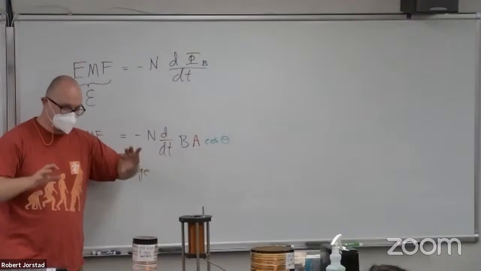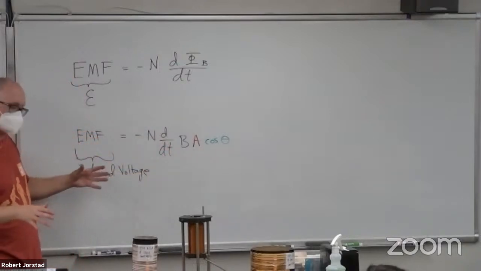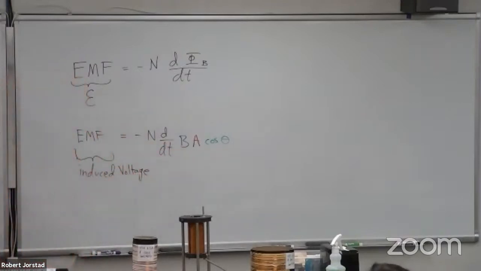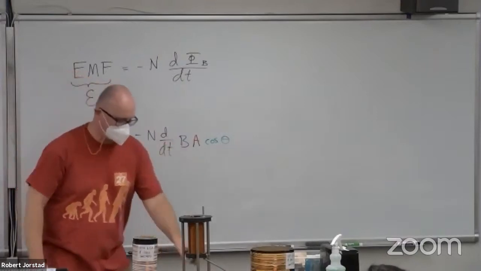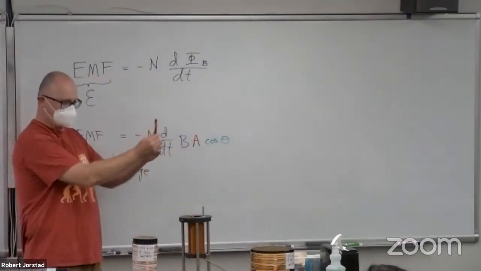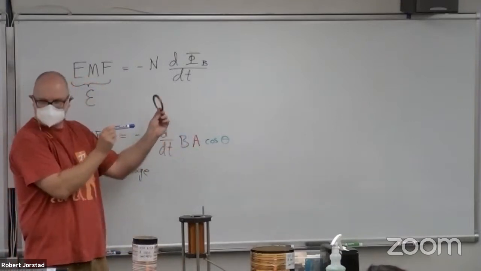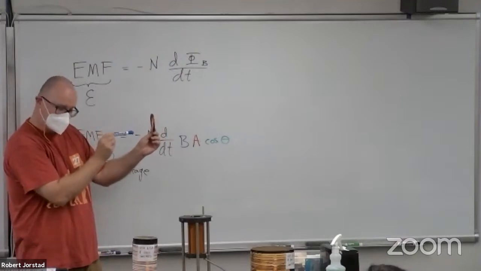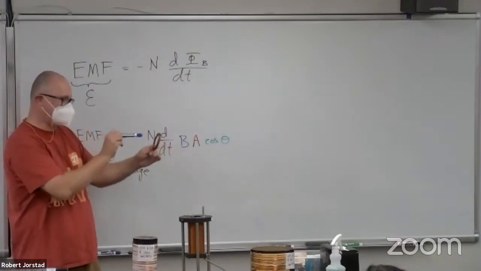Think about this. With the exception of solar power, all electrical power generation on Earth pretty much uses this. Nuclear power, coal-fired, natural gas, whatever. How does this work? I want electricity. Give me some ways I could create electricity. I've got a loop of wire with an area. Tell me something I could do. Let's say I have a magnet here. What's something I can do to get electricity? What's that? Move the magnet. Do you agree that would be changing the B field? Give me another way.